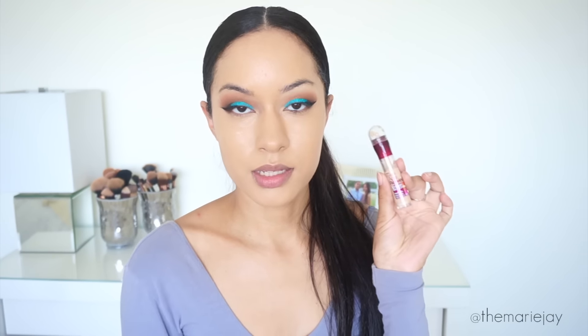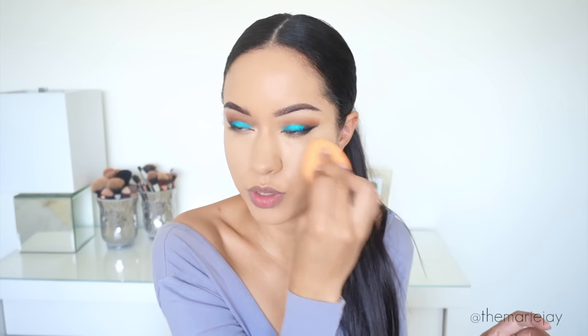Once that's nice and blended into my skin we're going to move on to concealer. I'm using the Maybelline Instant Age Rewind — I took the sponge off so I just twist it, tap it on my fingers, and then tap it right underneath my eye. I let that sit for a minute or two. I also popped on my eyebrows off camera using some of the new Benefit products. To blend out the concealer I'm using the same MomoQ Beauty Sponge. For a really flawless application I always suggest going in with a beauty sponge at least once while doing your foundation — it really blends it into the skin.